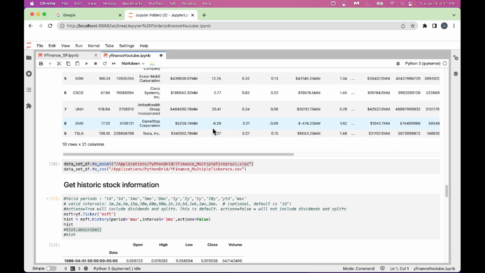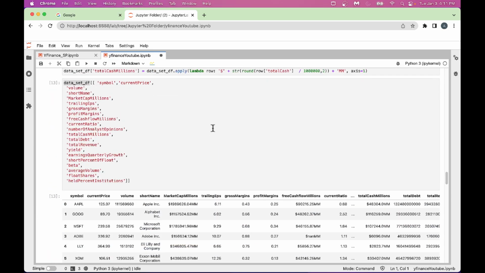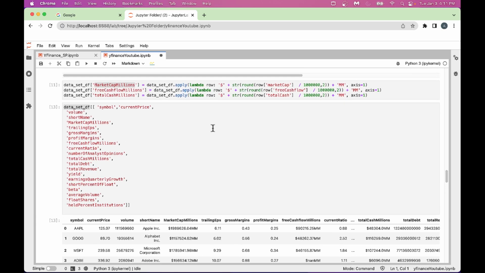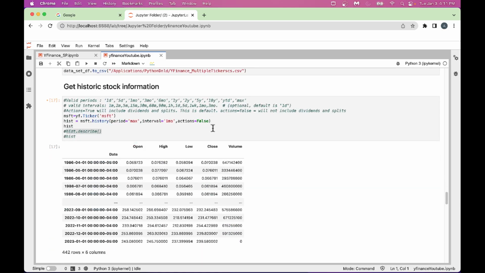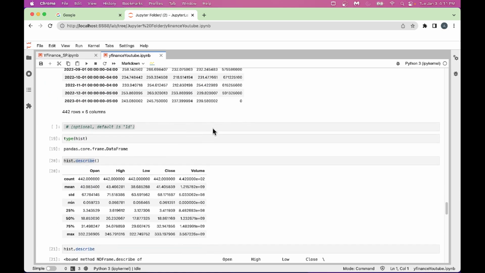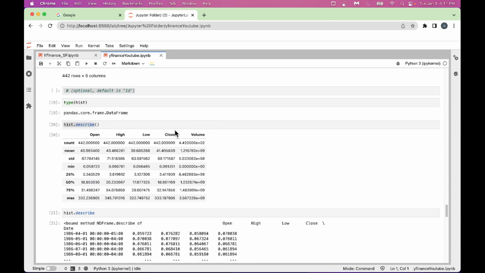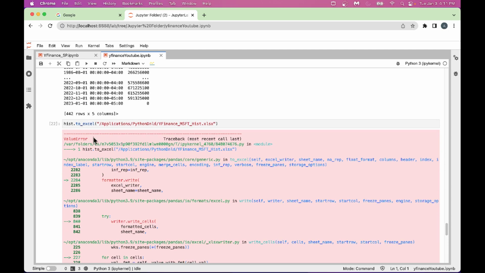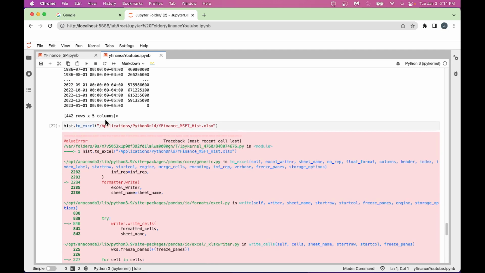All right, let's go in here and see a little more data, df. It's a data set again, and we are basically saving it into an Excel spreadsheet here. And let's do one thing. history.describe. That's good, and we got all the information here, and it's to Excel. We are trying to write into Excel, as you can see here.